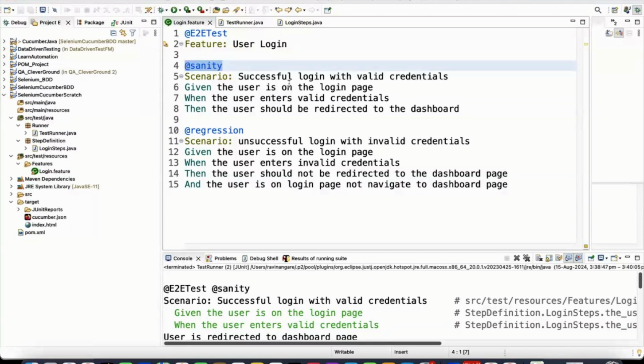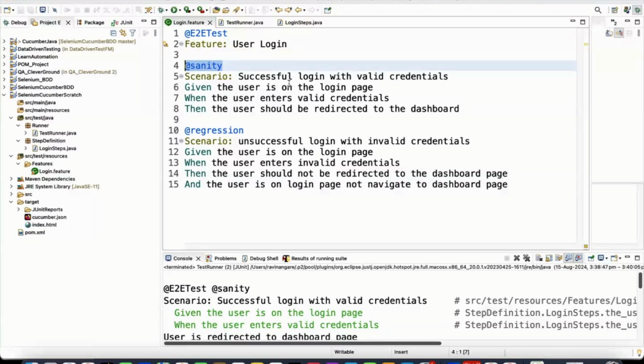For that we use scenario outline, one of the features provided by Cucumber, to achieve data-driven testing. Data table is one more feature with which we can also achieve data-driven testing.